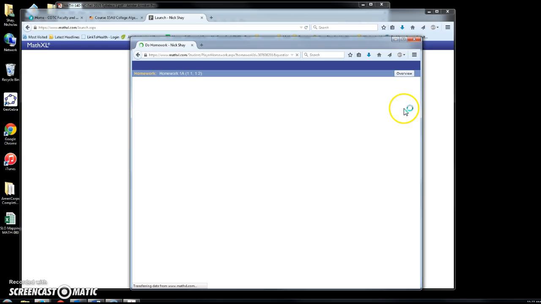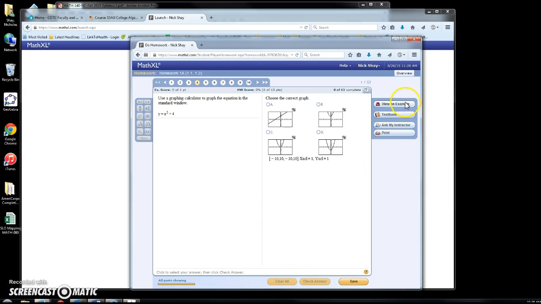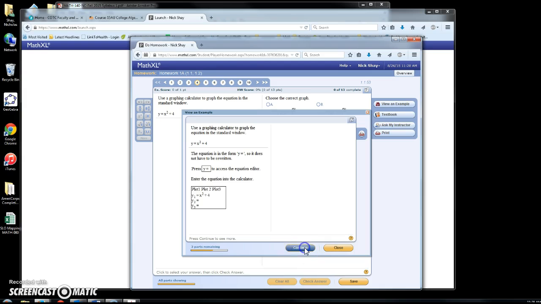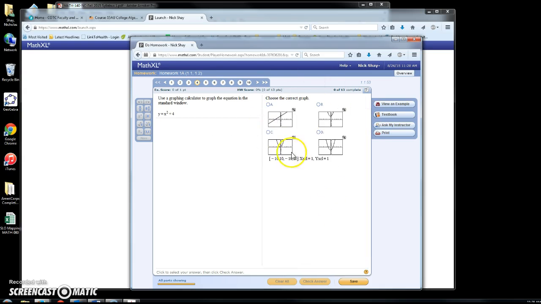And these have all of the resources that are normally available if you've taken 140 before. There's a view an example button that you can click that's going to help you out and kind of walk through this with you. And that's helpful because, again, if you're having trouble with a problem.